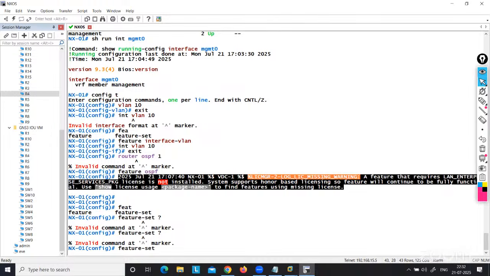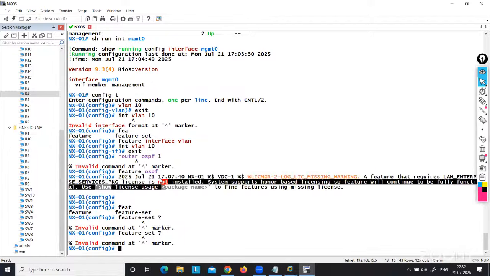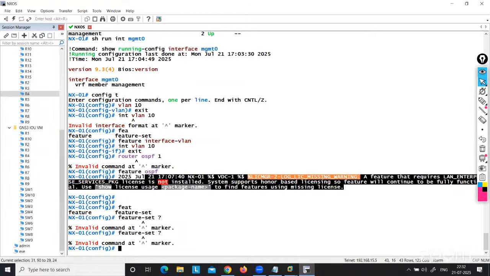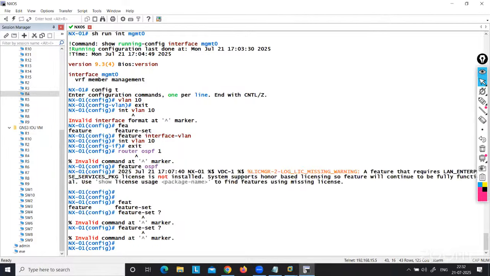Whatever command I do, everything will need a license. I think I can run these for 90 days or 120 days. After this, I cannot run. After 120 days, I need to rebuild again. But for your best, there will be no issue. It's enough. Sir, is creating a VLAN also requiring a license? No.